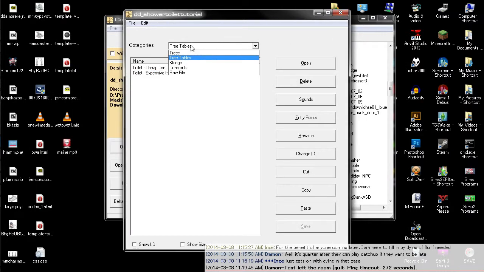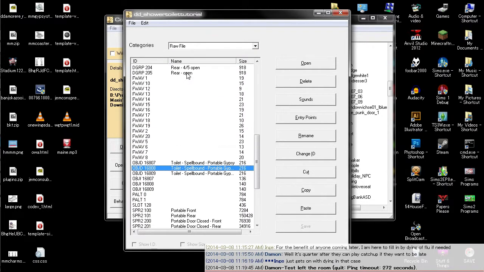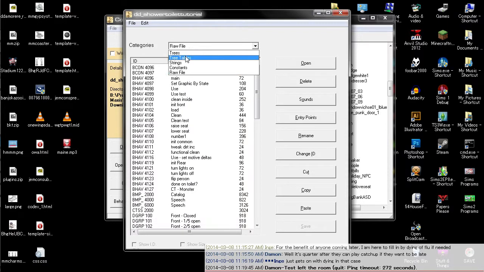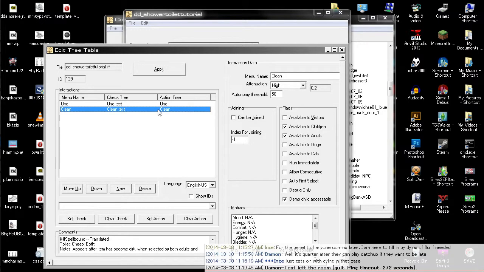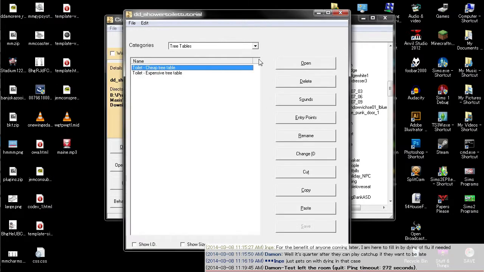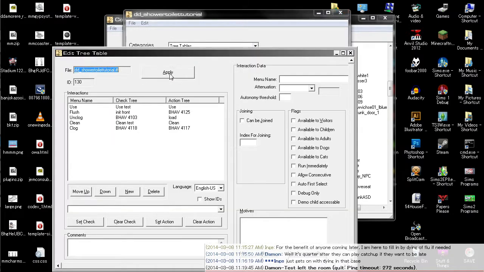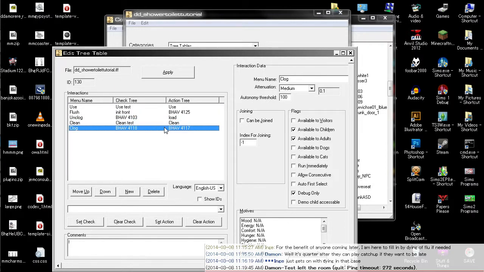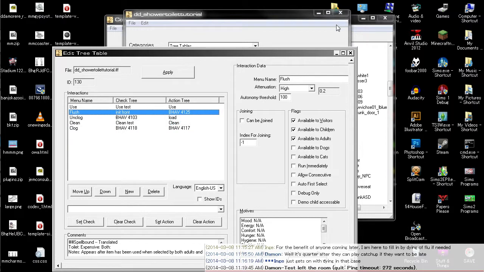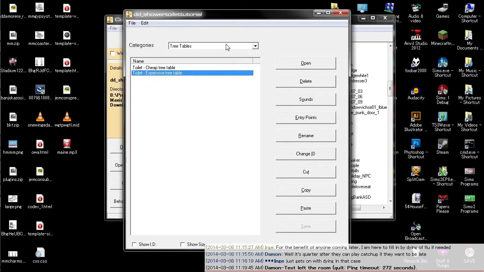It's interesting. Types. Okay, whatever. You guys are flagged as dinner child accessible. Alright. It's going so well.